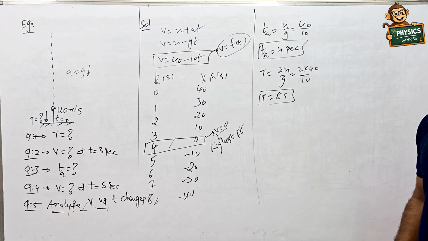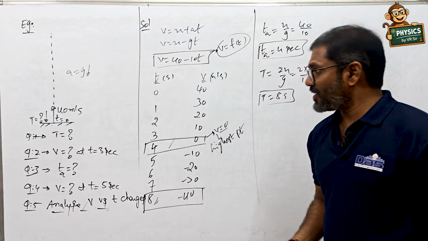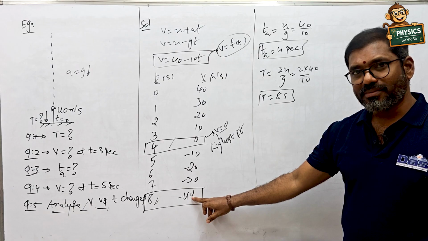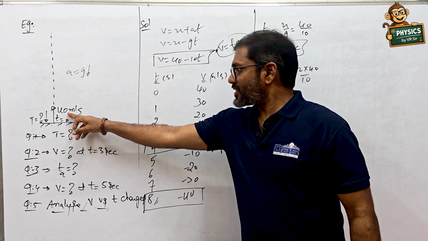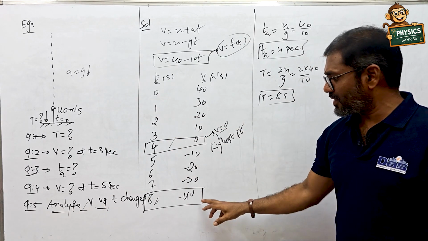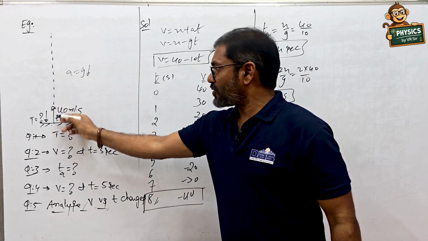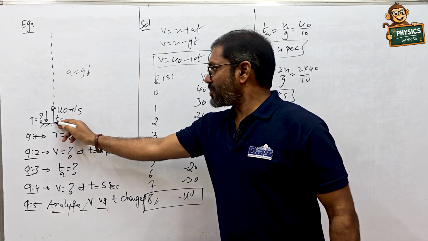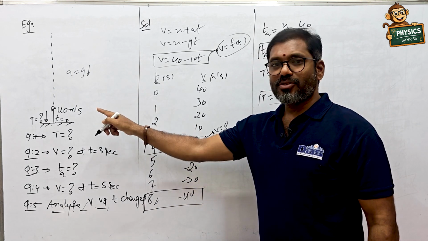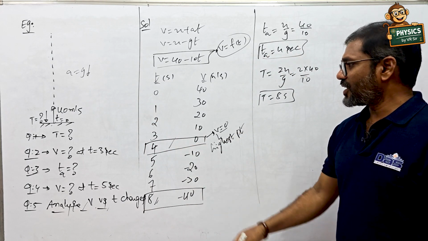This is the time to reach the same level of throw, or the time taken to reach the ground again, right? So one thing we can observe: while coming back to the same level of projection, the velocity is minus 40 meters per second. With what velocity have we thrown from the ground? 40 meters per second. The moment it reaches the same level, it is minus 40. So what do we conclude? Whatever the velocity you have thrown the object upward, at the same level of projection the object comes back with the same magnitude of velocity but in the opposite direction, downward. That is what we should observe.